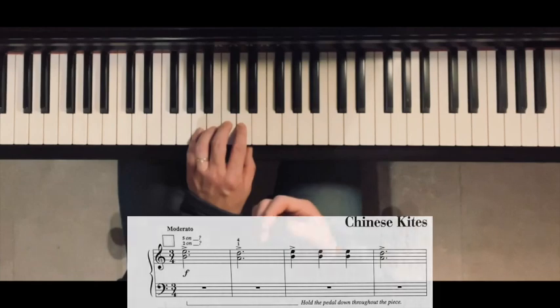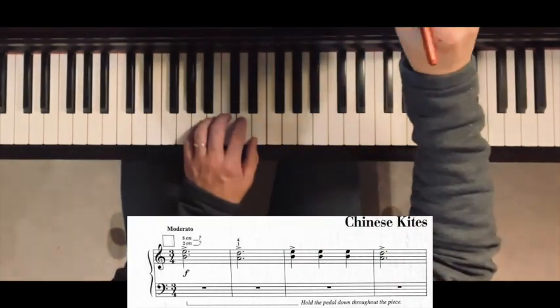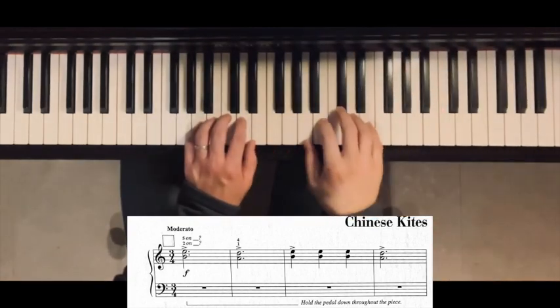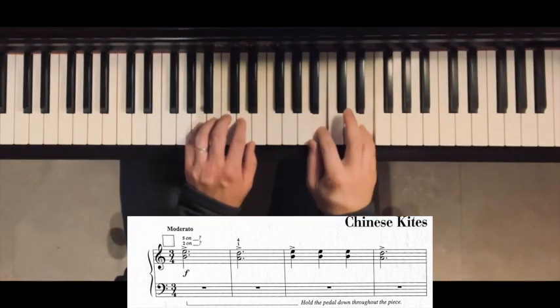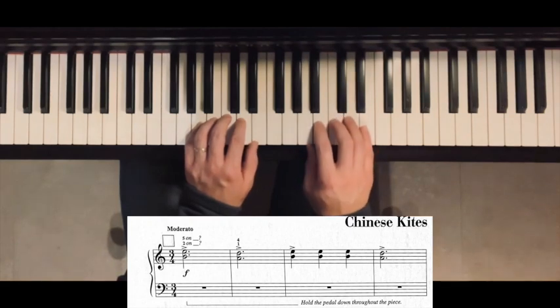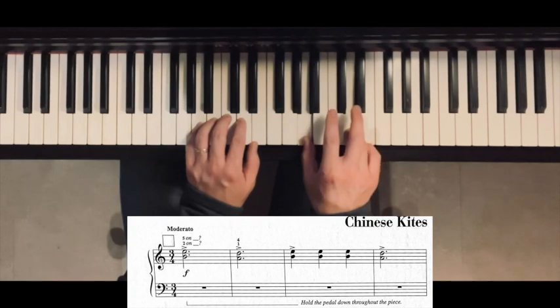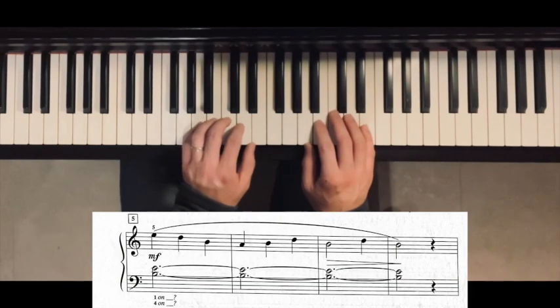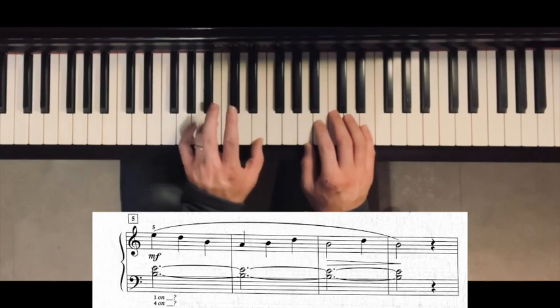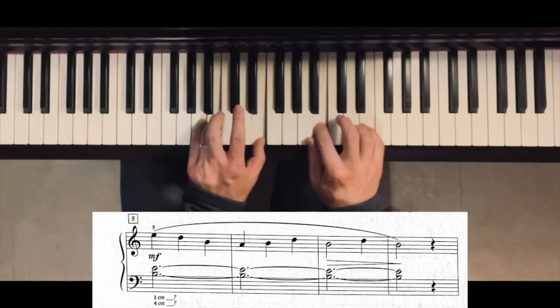So let's have a look at the first line. In the first line we have B and E, and A and D, that we're playing 2 and 5 and 1 and 4. So you just have to keep an eye out for which fourth you're playing. And when we get to the next line, the left hand takes over with that fourth while the right hand plays a melody. And hold that left hand the entire time.